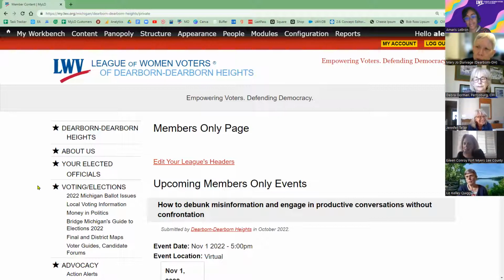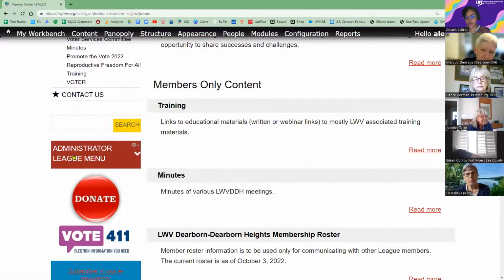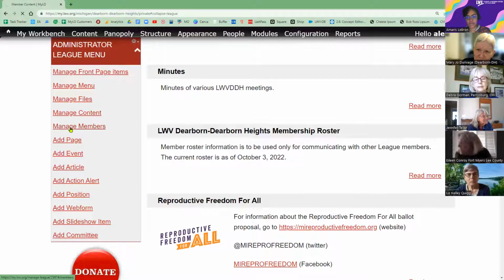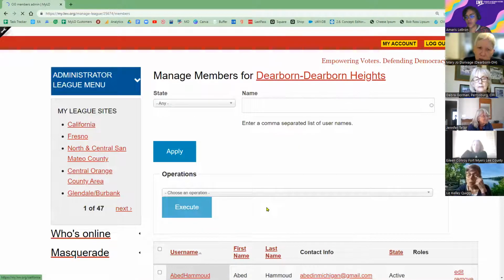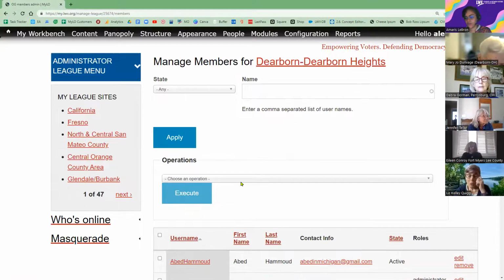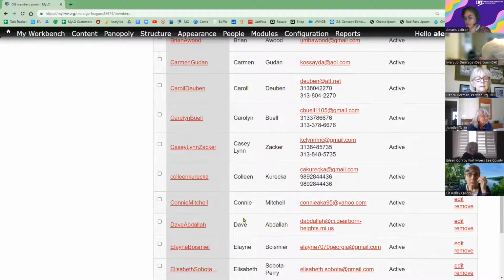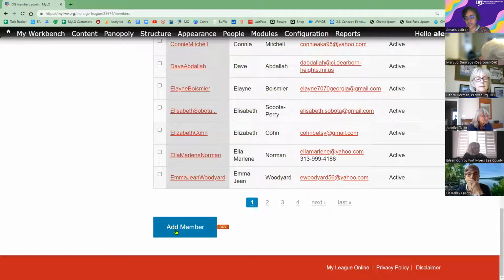If you wanted to test it out, you could just create a person in your league, if you don't already have a test user. I actually do, I still have that user. Is there one called Molly? It's probably on another page, but if you needed to, just add a new member, and you can log in as them, leave it on a browser, and check it back later. Yeah, thank you.